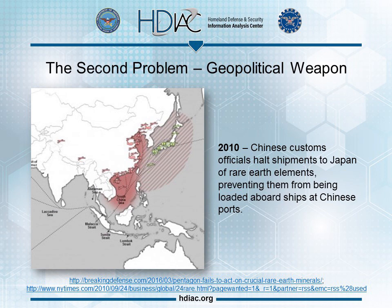So because of that, there were a lot of delays in production and manufacturing for a variety of things in Japan that require these. In fact, it got so bad that the United States got involved as well and filed some petitions with the World Trade Organization. But this is just one incident, and things did resolve, but there was definitely a short-term disruption in the supply of rare earth elements to Japan.